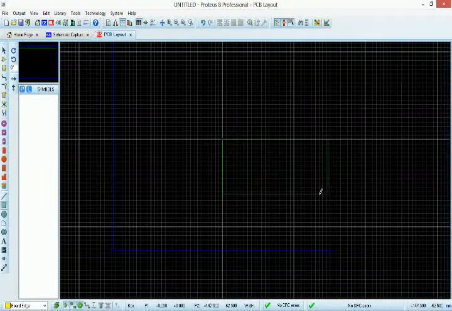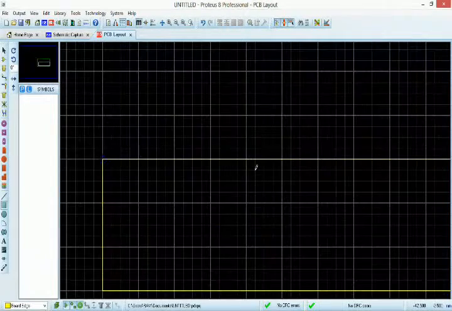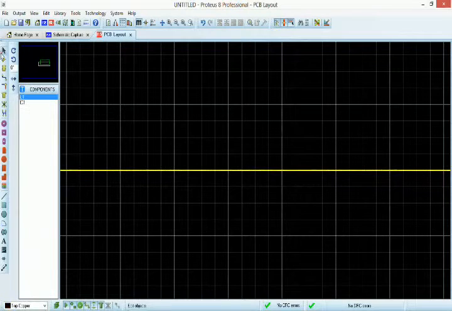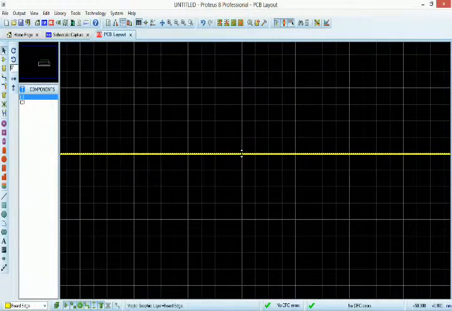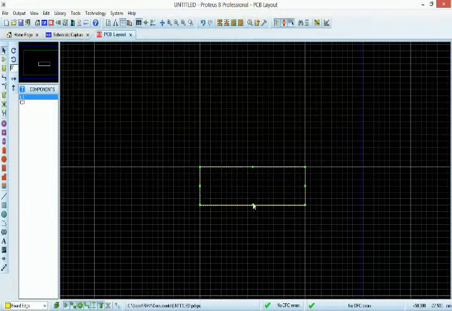Your board measurement can be seen in the rightmost bottom corner. You must be thorough with how much size your board should have. Once you get the desired measurement, you just click the left button once again to terminate. You can also resize the board later. To resize the board, you must go to the selection mode and click on the board edge. You can see these green pickup lines, so you can resize or free transform it to any size you like.